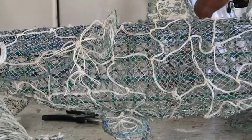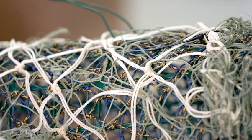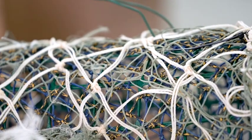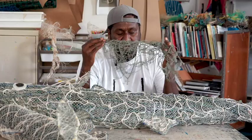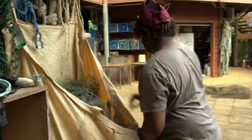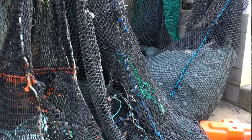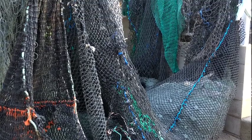So I've layered the blue net first just to give it that shadiness of the top part of the mullet, and then go over with the cast net over the top and then gill net. This was last year picked up by the Australian Navy. They picked up 8 tons off the coast of Darwin of this same deadly gill net. It also gives it a nice good contrast to the work.